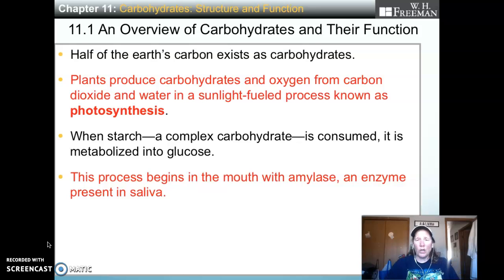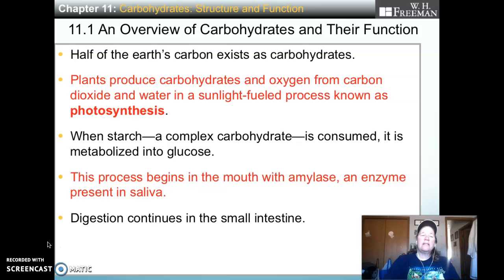When we eat starch, we start to break it down first mechanically, just by tearing it up by chewing it. But there's an enzyme in our mouth called amylase, and it starts to break it down. And if you want to check out amylase, take a cracker and keep chewing it and don't swallow it, eventually it'll taste sweet. Eventually you'll take that starchy cracker and break it down into its glucose. But it takes a while. It's kind of gross if you keep eating a cracker that long.